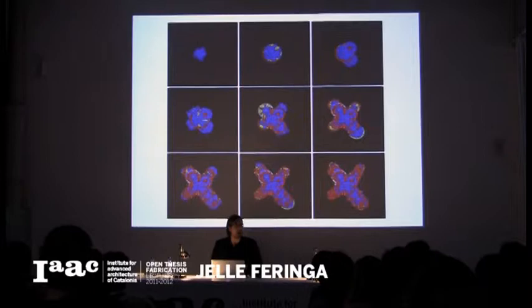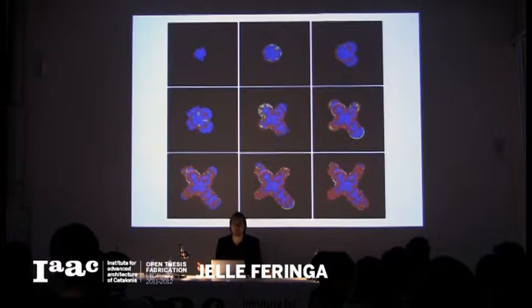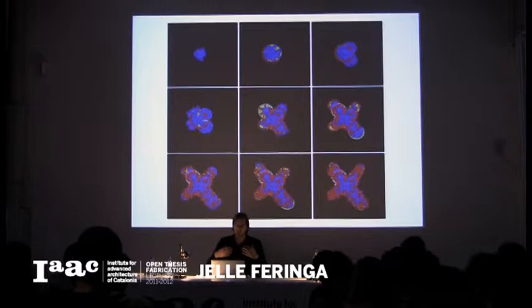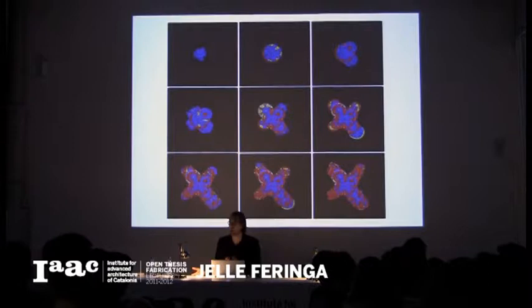is an idea that I'm trying to develop, which I call implicit fabrication, right? All these wonderful robots, all these wonderful CNC tools that are at our disposal allow us to reach really high levels of complexity, right? But what is lacking in many of these projects is a motivation. Why is it so complex, right? Does it have to be so very complex? Okay, let me try to develop that idea a bit later.